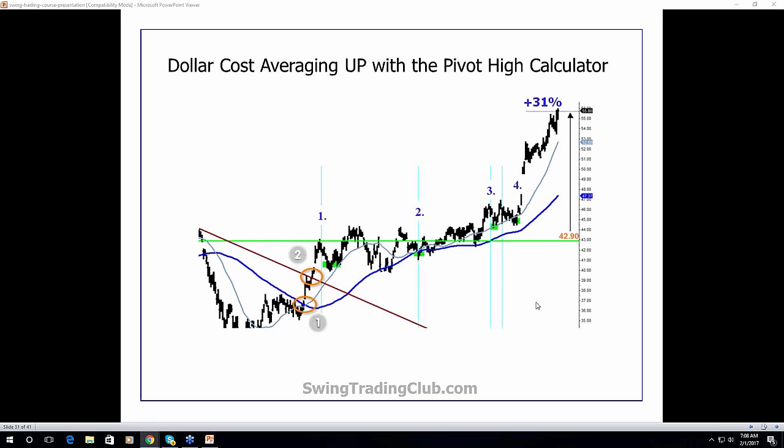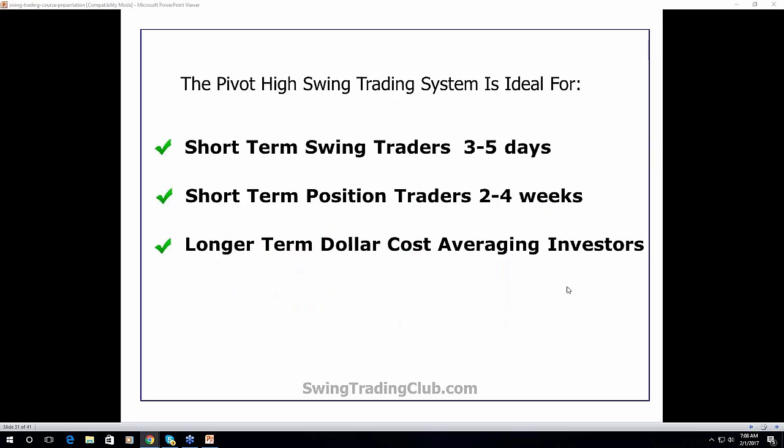Some swing traders just like the short-term swing trading. Some folks want to be longer-term investors, and some folks like me, I like to trade both approaches. I like accumulating, and I also like the short-term. All right, so basically I just talked about everything here. Short-term swing trades of 3 to 5 days. If you want to hold on a little bit longer, remember, as long as you get a position in the market and the price starts moving in your favor, and you can get that position protected with a trailing stop, and you actually get the stop to break even, now you're wide open to how long you want to hold that stock. You're not forced to sell it in 3 days. If it performs for a month, you can hang on to it for a month.